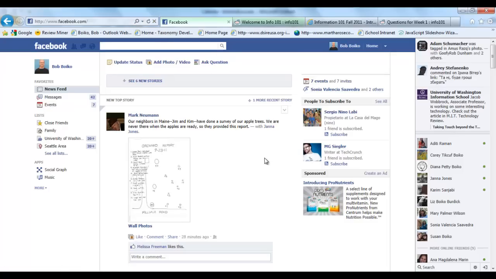Buttons are, well, like buttons in the outside world. They're little things that you push, and when you push that button, something happens. When I push this button, I go to search. When I push this button, I will stop the loading of a page. When I push this button, I will refresh the loading of the page. These are all buttons. These guys over here are buttons as well. So buttons are pretty ubiquitous.